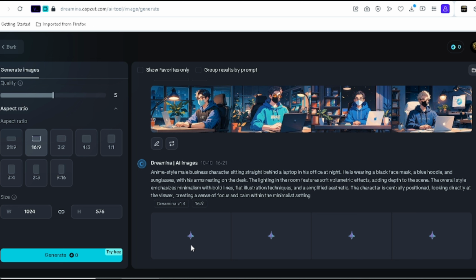To simply get started, go to the text-to-image button and click on Get Started, and the interface will look something like this. Here by the left-hand side, you can see the prompt box. Right-click on it and paste in the prompt. Scroll down and set the aspect ratio to 16:9, and hit the Generate button. Give it 1 to 5 seconds, and your image will be ready.